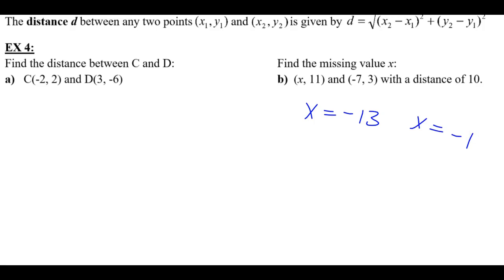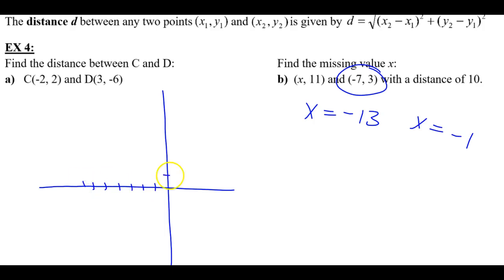Okay, so let's take a look at this real quick. What is the only point that we really knew from the beginning? Negative 7, 3. So I'm going to plot that. 1, 2, 3, 4, 5, 6, 7. 1, 2, 3. It's right here, right? Now, our whole goal was to find this point. But how many points did we actually find in the end? We found two different answers. So if I plug in the x values for what I just found, one of them is negative 13, 11. But we also found another x value, right? We also found negative 1, 11. So we found two values of x that work.